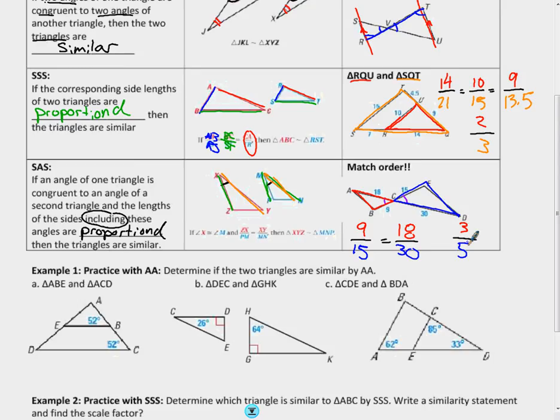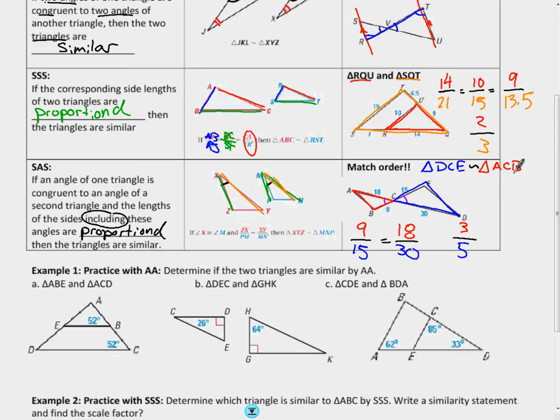So which 2 triangles are similar to each other? Triangle DCE is similar to, and I have to follow the order really carefully, ACB. I have to make sure I go in the exact same order. Is there a symbol for proportional? Nope. Like for congruent, it's the line. No sign. So you just say that they have the same scale factor. You can set this up, saying that they're all equal to each other.